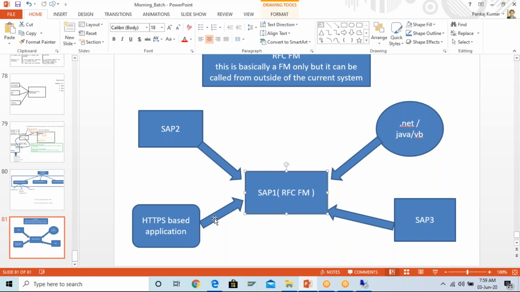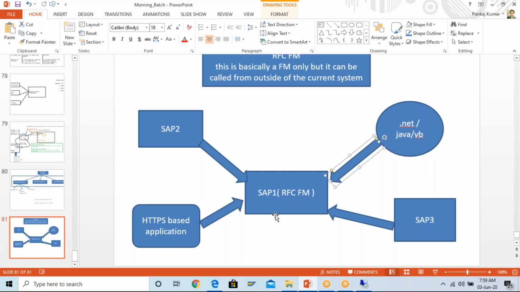But in ALV also passing, no, BAPIs? Yes, BAPI is also. What's the difference between them? The main difference between BAPI and RFC function module is that BAPI is a business object based concept, a class based concept, and RFC is a procedural programming based concept. BAPI can also be called from any side, because a BAPI is also an RFC enabled function module. That's why BAPI can also be called from anywhere in the environment.